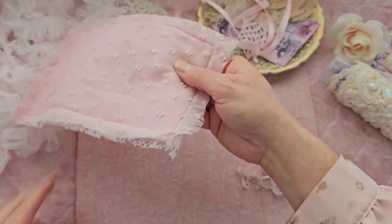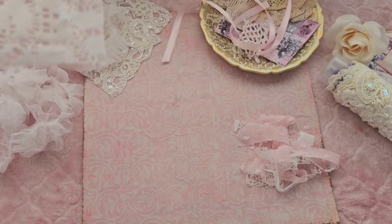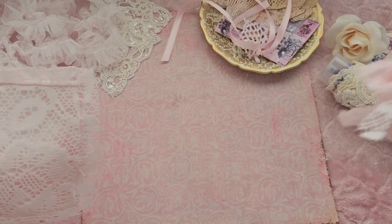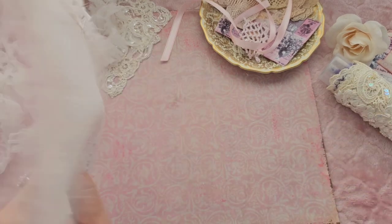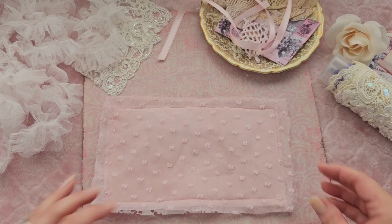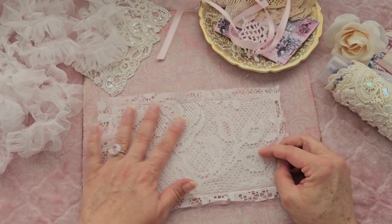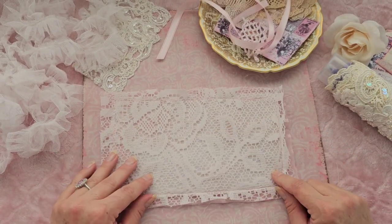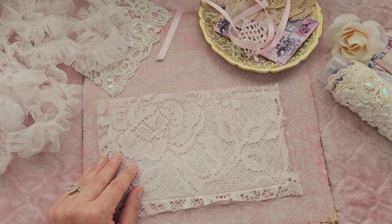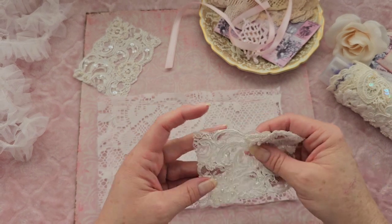So let me cut off some of this thread too. Well, there isn't much left on there. Okay, so let me move all this. Alright, so I want the flower facing up. So let's see. Let's put the pockets in first and then put the lace in there.